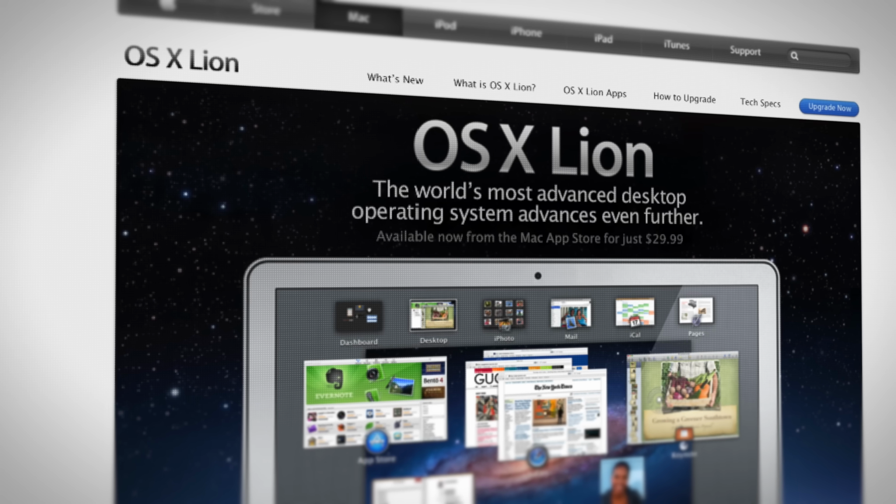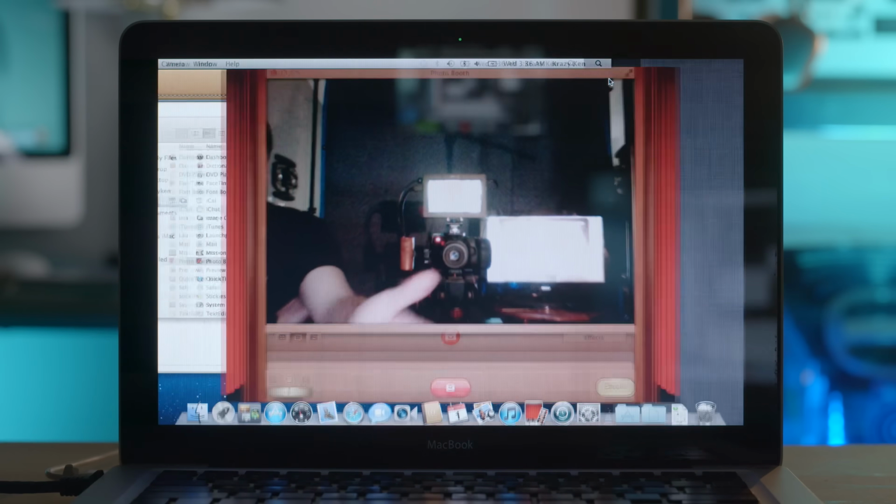What? Apple recently made macOS X Lion free for all Mac users, so I thought today would be a good day to get nostalgic with it and all of its skeuomorphic goodness.